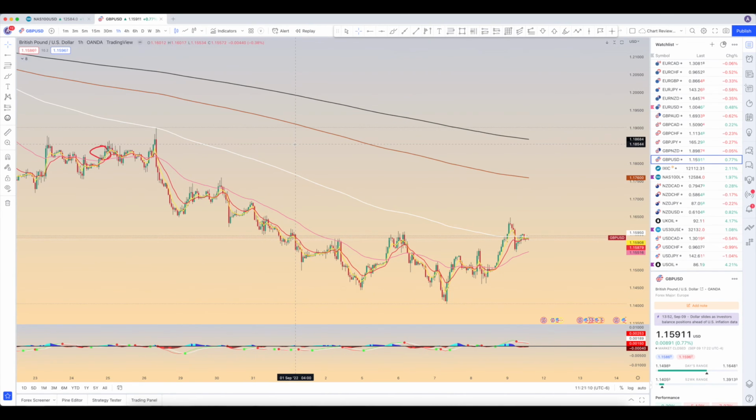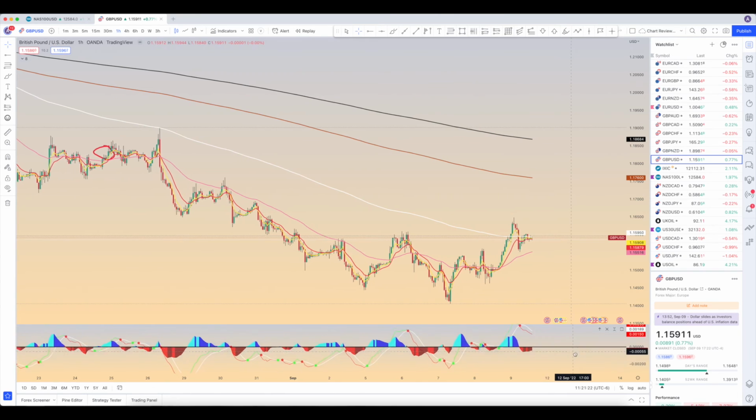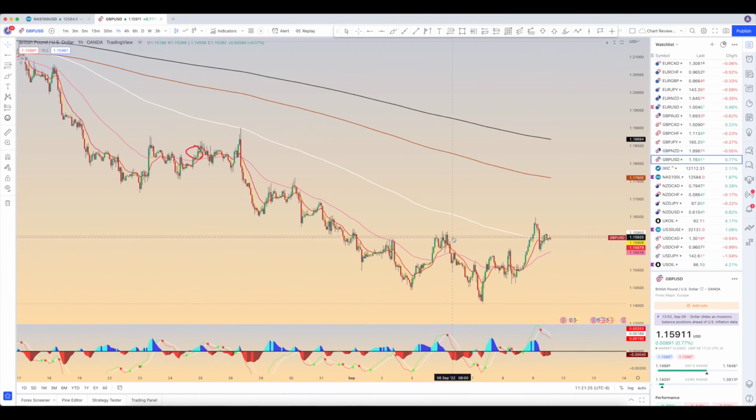4 potential exits. TP is number 1, EMA shift is number 2, MACD indicators and signal lines is number 3, and the 4th potential exit would be getting stopped out. Not the one that you want to hear, but that is the 4th potential exit, right? It's the one that sucks. We don't want to be getting stopped out of our trades unless they are in profit. Okay, and that's if you just moved it up too soon. You know, I'd rather take a stop loss in profit than a stop loss as a loss.